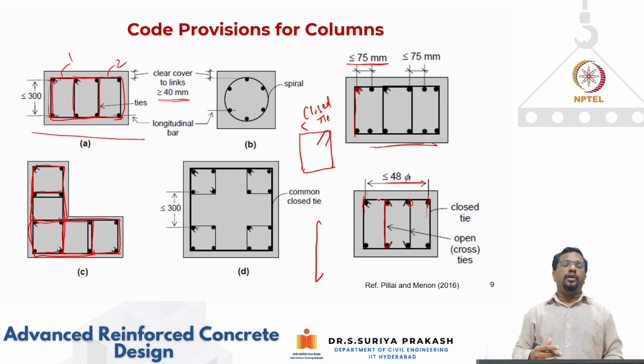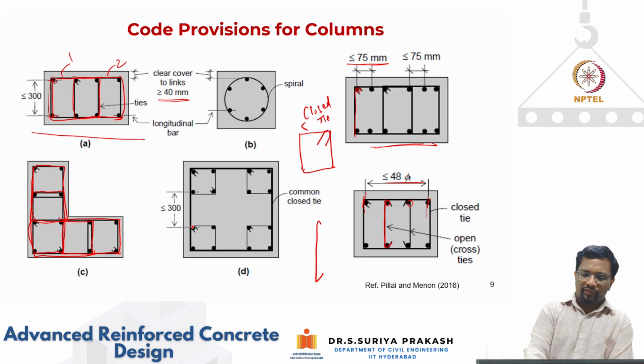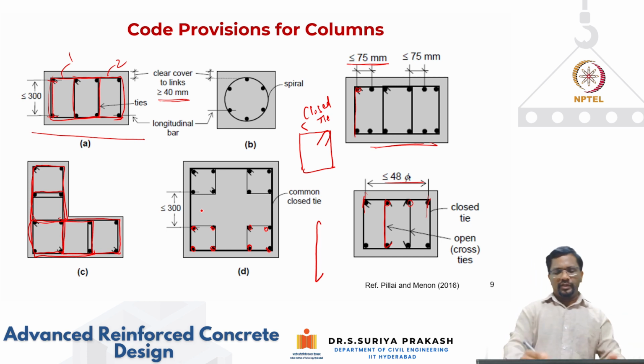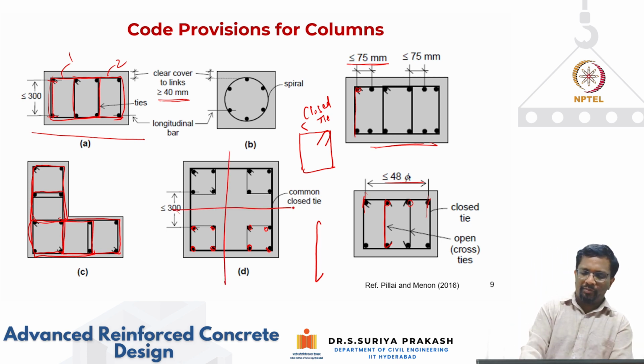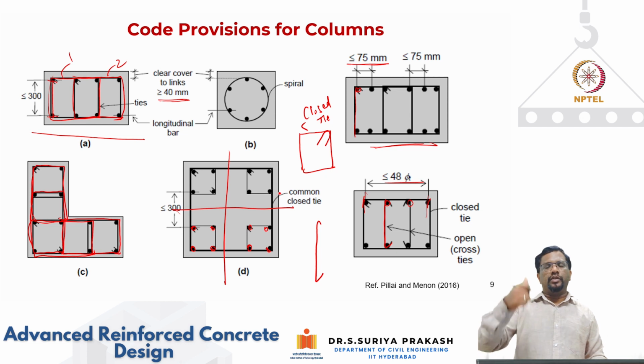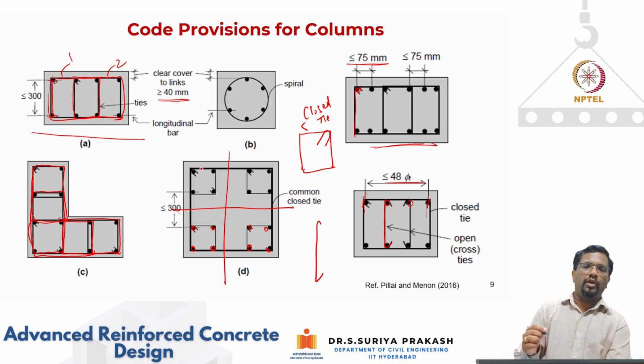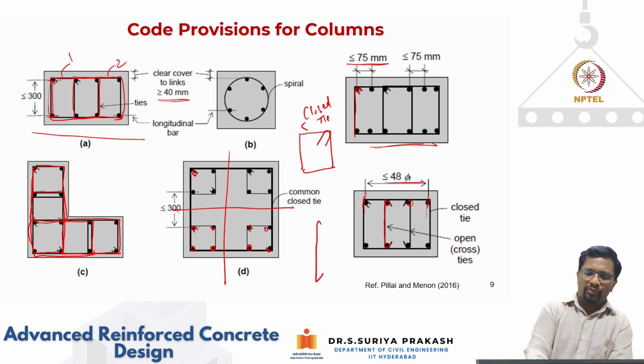Sometimes if the longitudinal bar requirements are very huge, then what we also do is put a bundling of the longitudinal bars like this. Because what we always want is for these longitudinal bars to be as far away as possible from the CG of the cross section, so that you get the maximum stress on the longitudinal bar, which will help in bending resistance. In that case, if I'm not able to put all the bars at the corner, then what we can do is create a small column inside the column, but this has to be restrained by a tie like this.